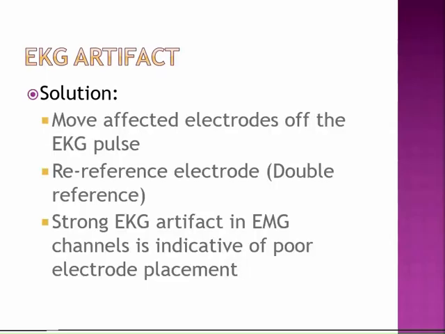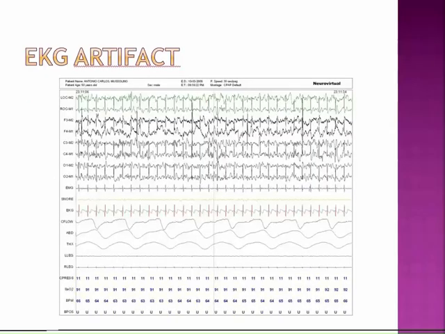When you have EKG artifact in a muscle channel, that always means poor electrode placement. Always. So depending on where you're seeing the EKG artifact is really going to determine what's causing it and how you're going to fix it. When you see it in your eyes and your EEG channels, the hope would be to go in and try to move those M's. But if you can't, or say the patient has high blood pressure and your placement is spot on, in all likelihood you're going to get EKG artifact regardless just because of the patient, then we can talk about the digital ways of correcting it.